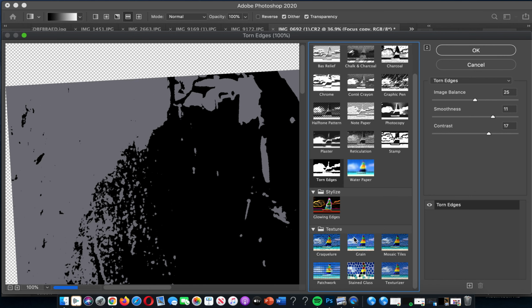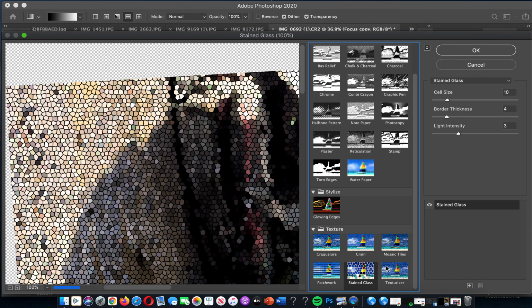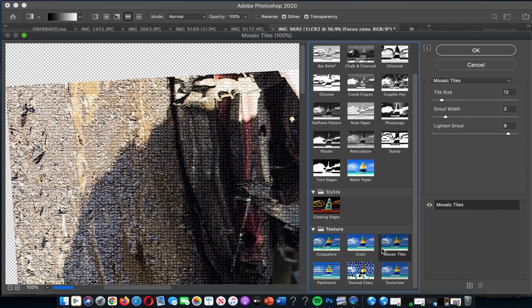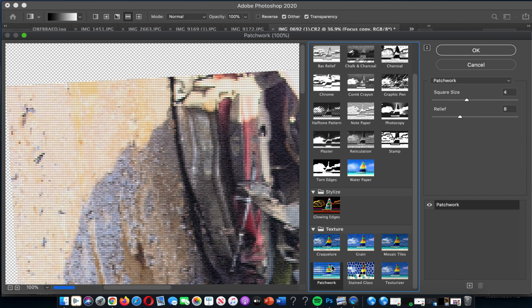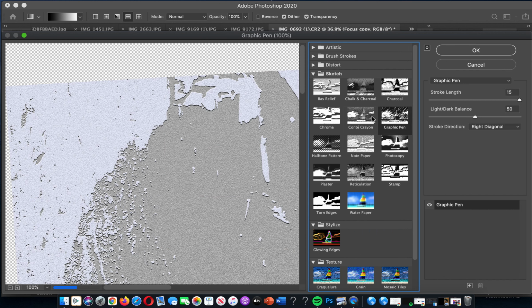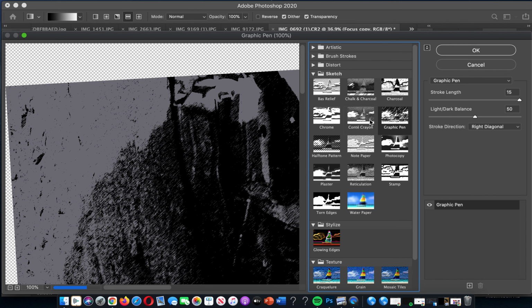There's stylize options. There's texture that you can add. Stained glass. Texture. Here's like kind of like the patchwork effect. Note paper. Graphic pen was nice.